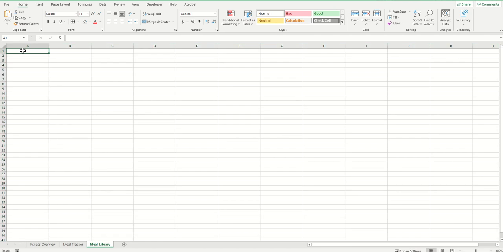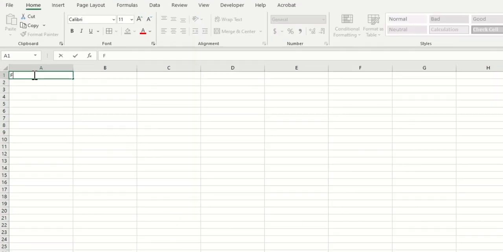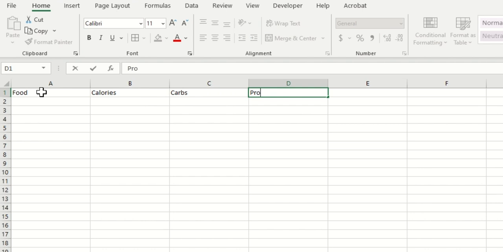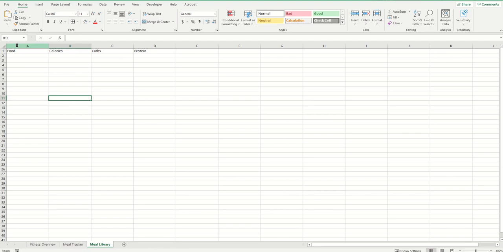And this time I really only need 4 columns. We're going to go through and we're going to label A, food, B, I'm going to call calories, C, we're going to go with carbs, and then D is protein. Just a side note, these are the kind of generic health things that I decided to make the tutorial on. If you wanted to add a column that said like sugar or maybe a certain vitamin, you certainly could, and you could either put it in place of B, C, or D, or you can add it into E, F, G indefinitely. So if you want more information for each food item, feel free to add it at any time.